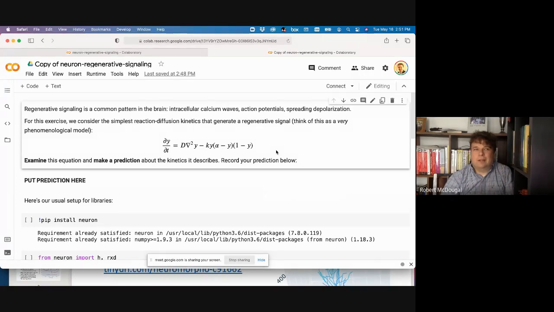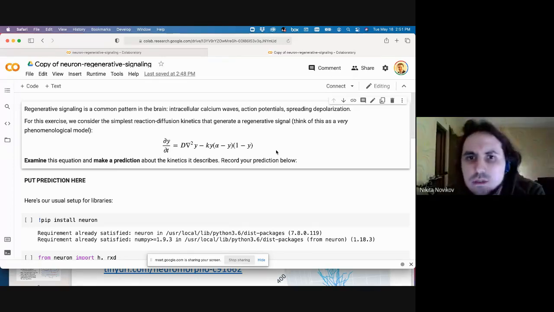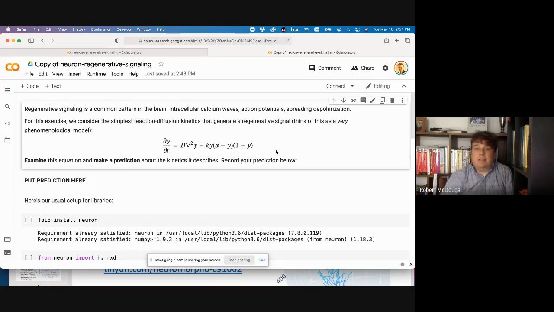Fixed points are always the first thing that I look at when I see a differential equation. What can you tell me about fixed points? Clearly, without diffusion, they're going to be 0, 1, and alpha. If y is 1, then the derivative is 0. If y is alpha, then the derivative is 0. If y is 0, then the derivative is 0. And then you can do the first derivative test or the second derivative test, either one, and talk about stability of fixed points. Hopefully, this sounds vaguely familiar to most of you.